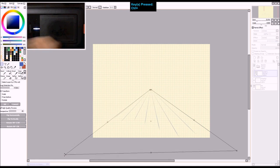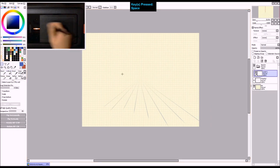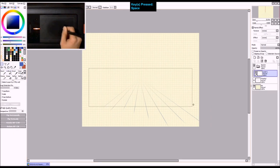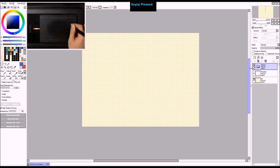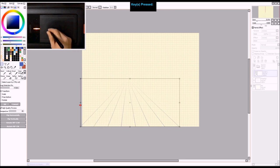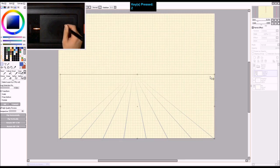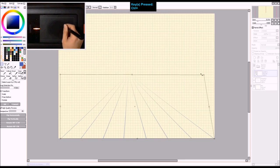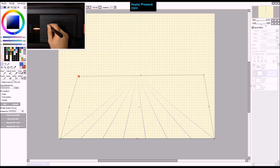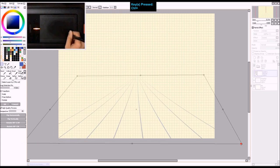So, that's that. We will cut out the good part of that. Delete that layer, Control V, Control T, and now we have a nice box again. And we'll just move this out again. And I think that's our box. Okay, that was totally not anything near a tutorial yet, but we will get there.